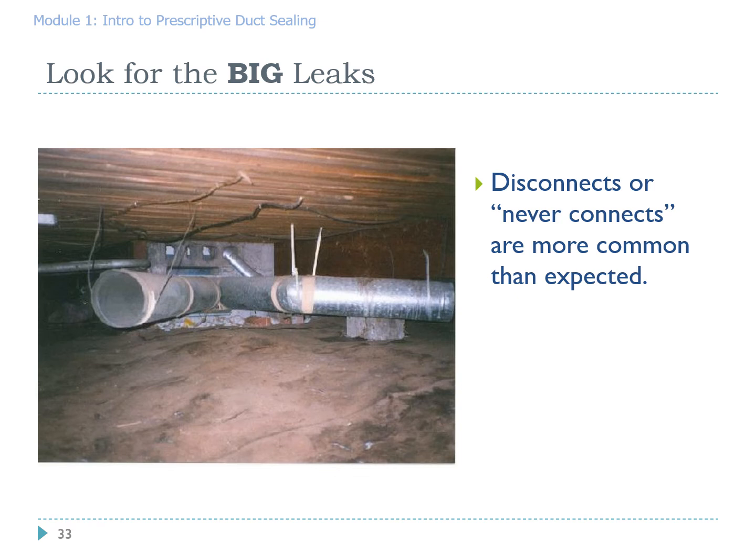Again, we're going to emphasize: look for the big leaks. We have inspected jobs over the years where all the small joints are sealed and screwed together, but we find things like this picture indicates, a big leak. In order to fix the big leak, you have to carry sheet metal, and it's those disconnects or never connects, and for some reason they're way more common than I would ever have expected.